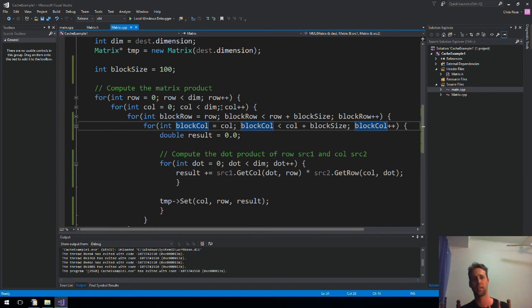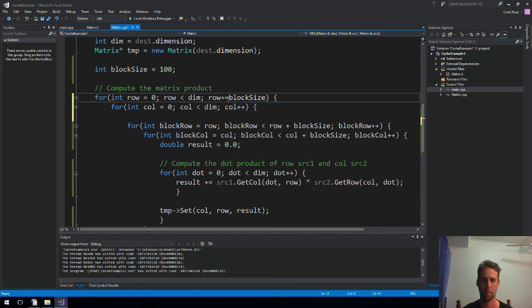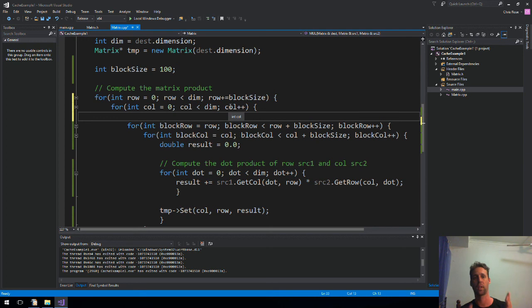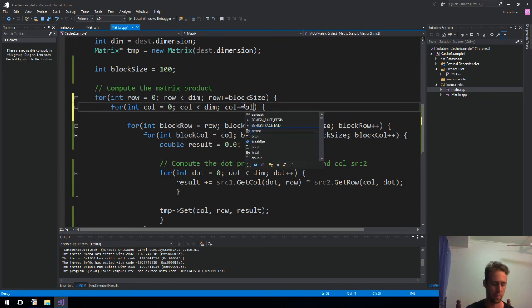Okay. So I've just added another two nested for loops. These for loops just here are counting along the edge of the little block. And when we're counting up in our row, now we can move it in blocks. So we're no longer just stepping up in ones, we're stepping up in blocks. So we'll change this to block size. Likewise for the columns, we're counting downwards in blocks as well. So this would be block size as well.